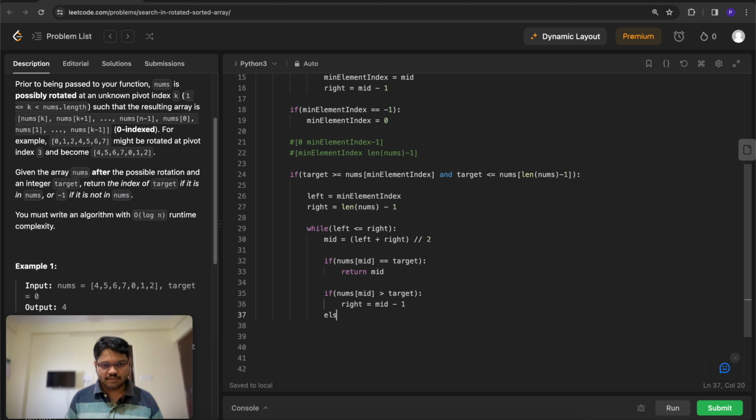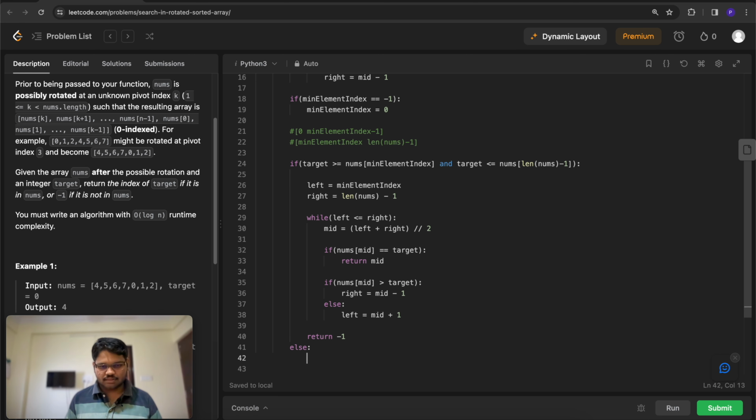So what happens if our mid is less than the target? To the left side also there will be elements which are lesser. So we have to bring the left boundary to mid plus 1. If we are not able to find anything in this range, then we should return minus 1 here.